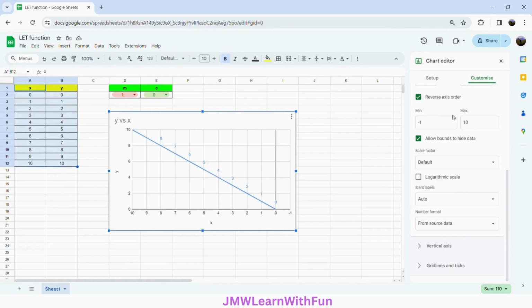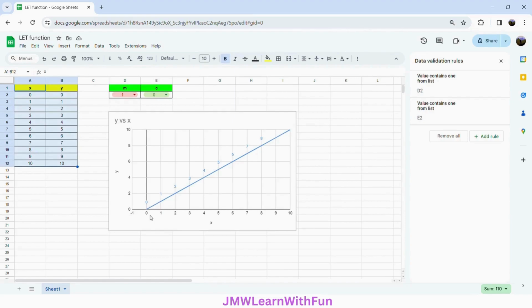Oh, we accidentally ticked the reverse axis order option. Let's untick it. We see the straight line passing through the origin, that is x equal to 0 and y equal to 0.